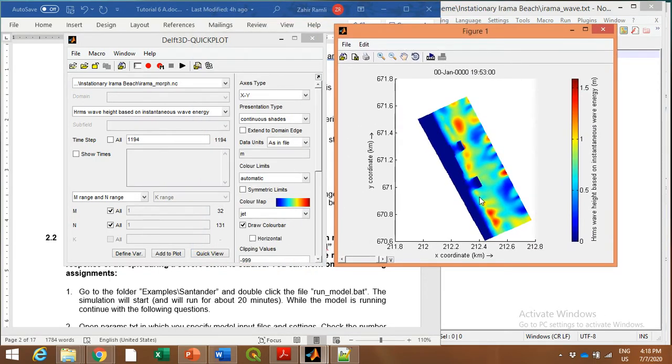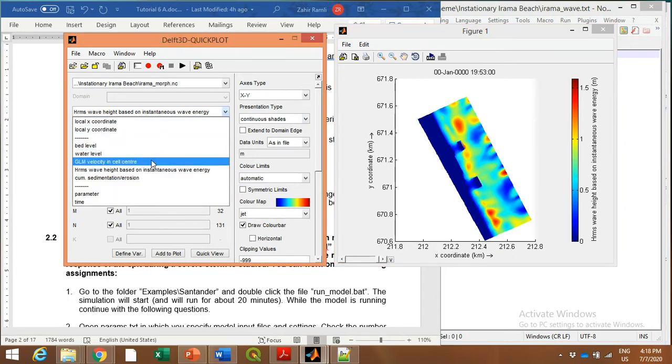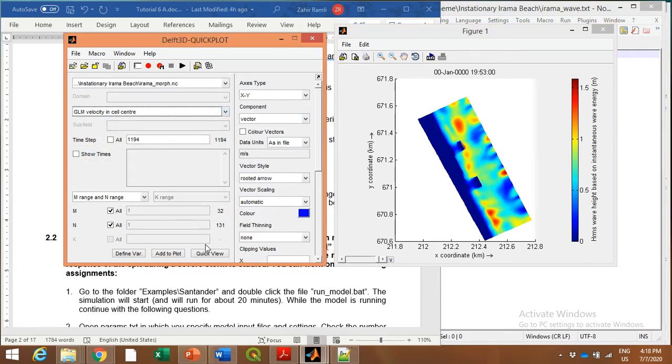Maybe you want to know what is the velocity surrounding the breakwaters. This is very important because it's where the divergence and convergence happen. This is the part where I want you to explain more the concept of divergence and convergence along the breakwaters, and the velocity here will help you in that explanation.